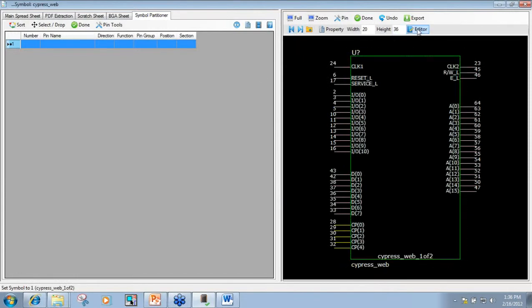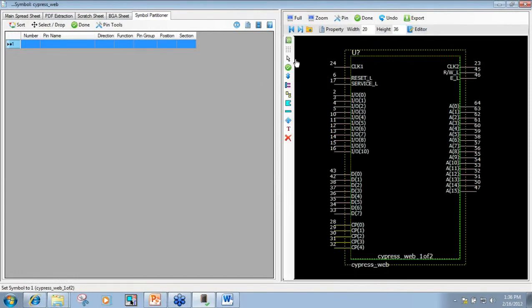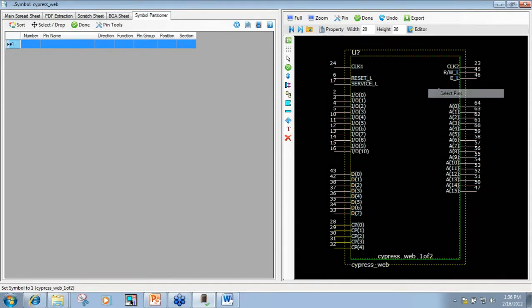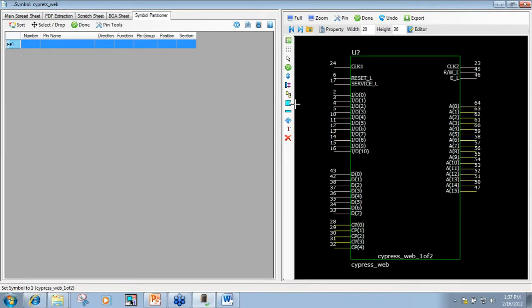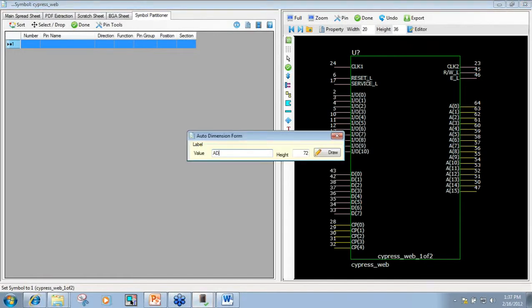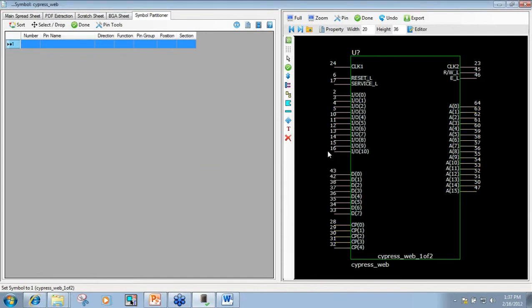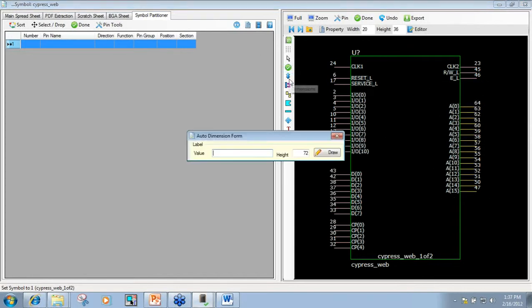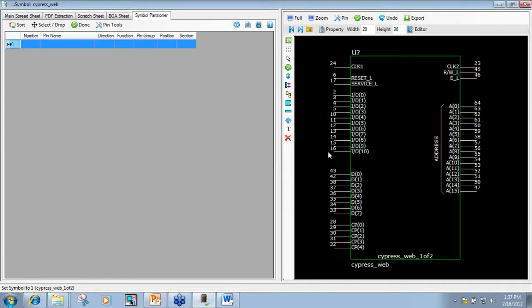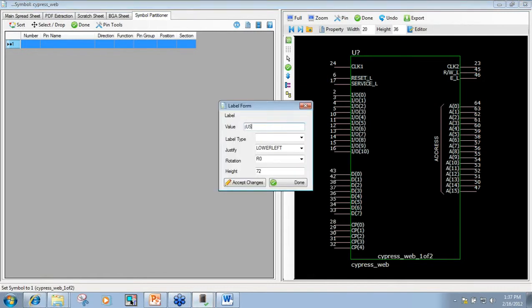If I went to the editor, if I wanted to do something like maybe select some pins here, maybe I wanted to give them some additional annotation. So maybe I wanted to put an address comment or graphics on those. Oops, let me do that again. So we can put some graphics on there. We could do that for, well, anything in there. We could put text in if we wanted to just put some simple text.